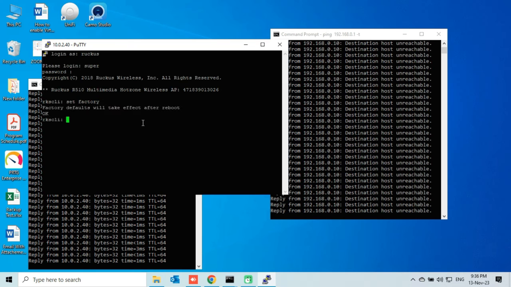It says that factory defaults will take effect after reboot, and then it says OK, which means that the command has been applied, but it won't be executed until the AP is rebooted. Now, to reboot the access point, I will type the command reboot and then press the Enter button. Now the access point will be restored to factory default settings after the reboot process is completed.